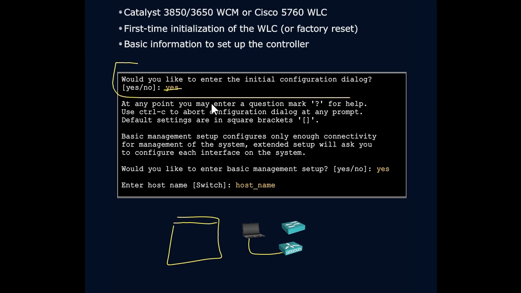But this environment gives you the option to do some basic initial configuration using prompts instead of commands. In other words, I don't have to know the Cisco IOS language. I simply can follow the prompts and do things like, what host name would you like for this device to be? If you don't come up with one, I'm going to call it switch. This must be a 3850. So that's what it's going to give you, is prompt-based interaction.